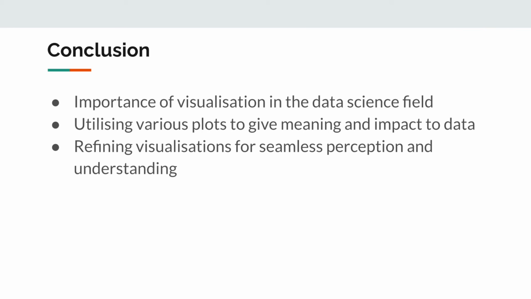Through this project, it is evident that visualization plays a crucial role in the data science field. Analysis and insights are powerless if they are not communicated properly to stakeholders. With the use of box plot, choropleth maps, stacked bar charts, and line chart, we're able to identify interesting dynamics of LA's Airbnb market. We also transformed the lengthy list of amenities into a word cloud, making it a lot easier to read compared to a spreadsheet or a bar chart.